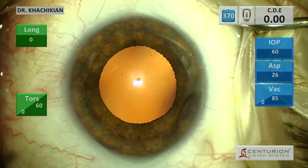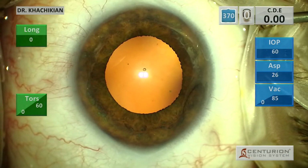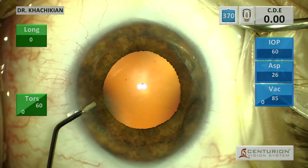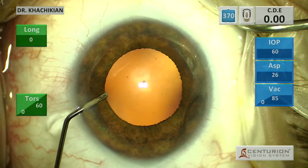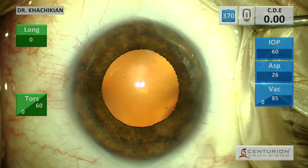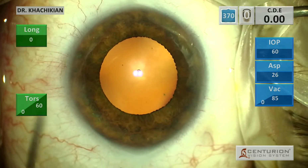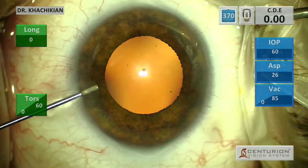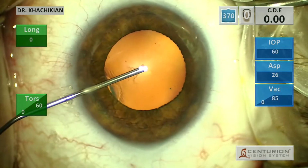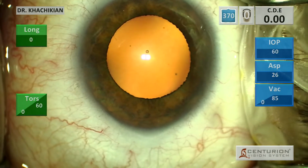We first make a side port, and I try and go in parallel to the iris with the side port slightly angled down, but sometimes the more you angle the side port, the more it tends to leak when the case is over. A little bit of BSS in the anterior chamber with Omidria to try and dilate the pupil a little bit more, and then viscoelastic. Put the viscoelastic in and just kind of one wave to get a good, complete fill of the anterior chamber.